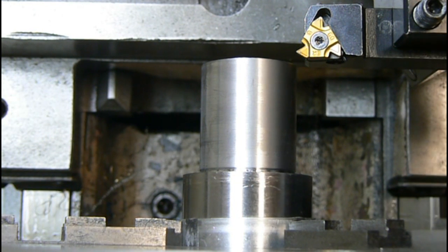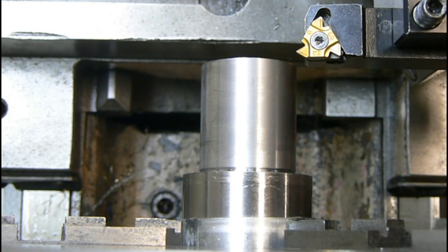And I thread, I found that I get a better finish, I thread at 500 RPM. Not everybody does it. I don't think it's for everybody. I find I get a better finish, and I like it that way. So let's do our first pass.